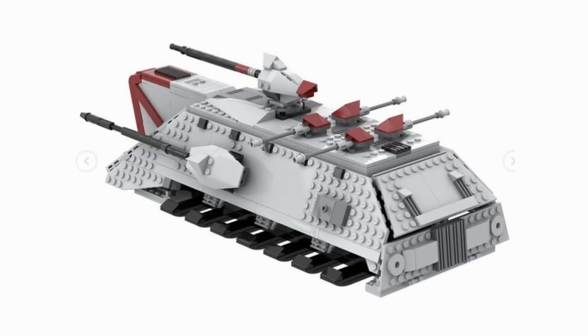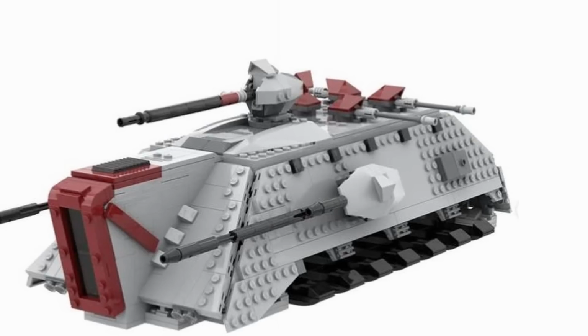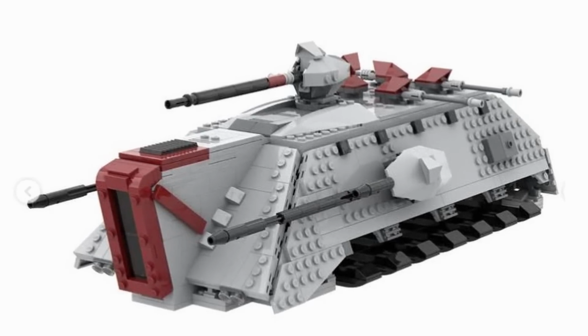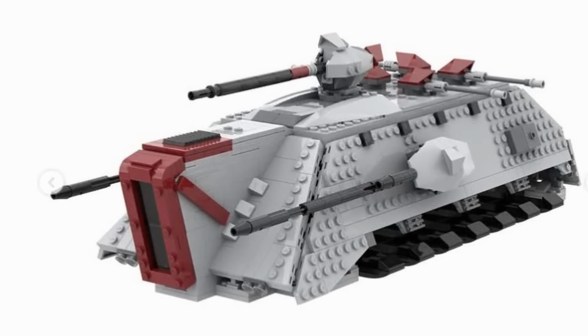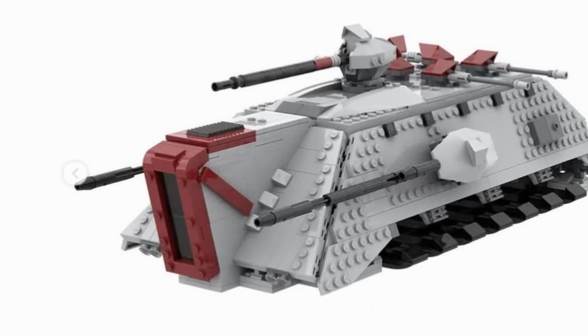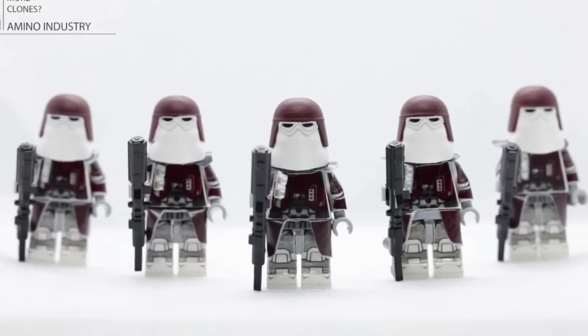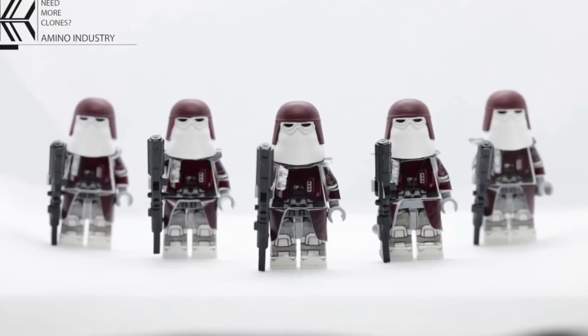At $150 for 813 pieces, that price seems a little off, but only time will tell of what this set actually comes out as. I'm sure there's something more to it, as that does seem a little too far out of bounds. However, I don't know if it's going to matter because people have been waiting for this set for so long, and the Galactic Marines have been just one of those figures people have been dying for years.